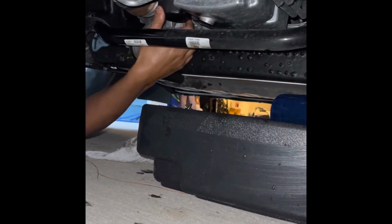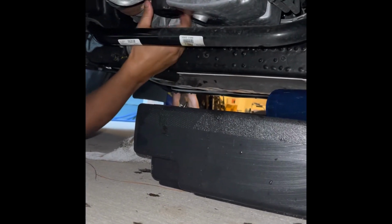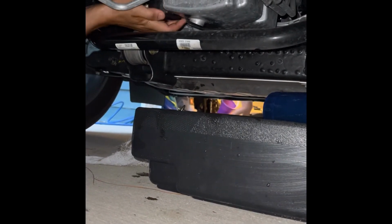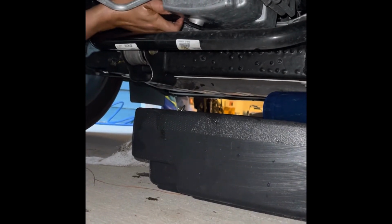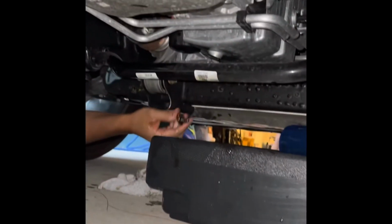Just be very careful not to spill it. I got it on the threads. Now, oil filters, you want hand tight only. You do not want to over tighten them. So nice hand tight. Okay, we cleaned up the area from the mess before.